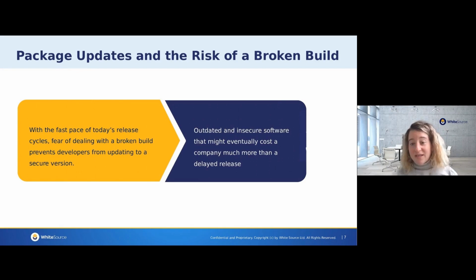That might also cause a very big risk to the organization, maybe even more than a delayed release or a broken release. Maybe it can even lead to exploit of customer data and loss of millions of dollars. So we are in a very, very, very challenging trade-off here.